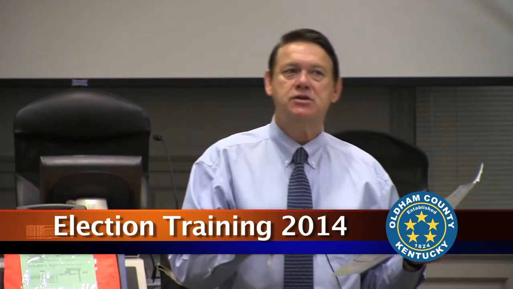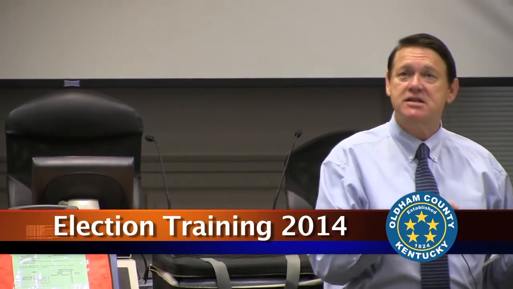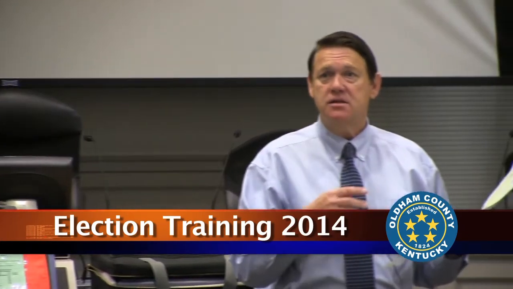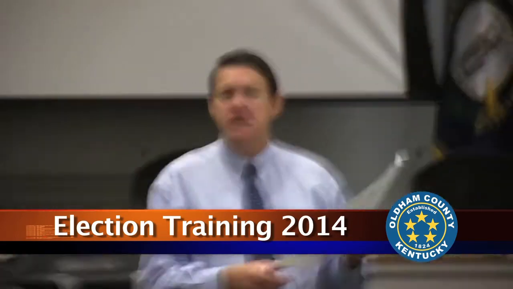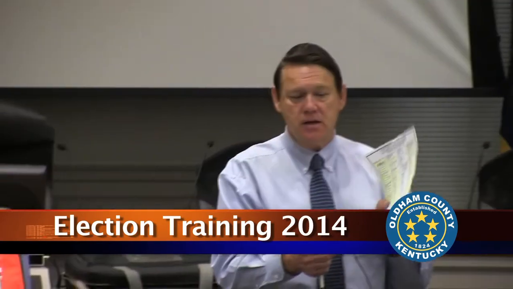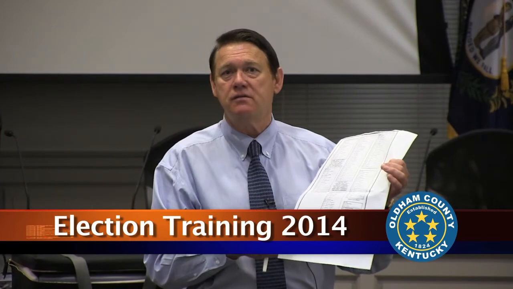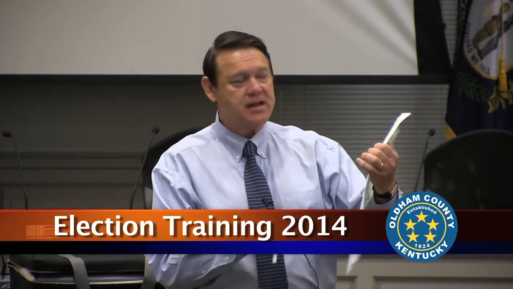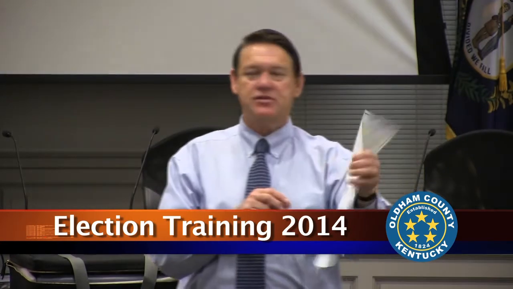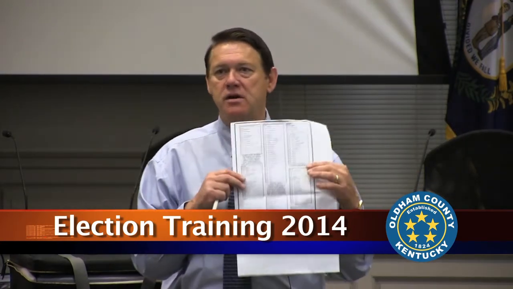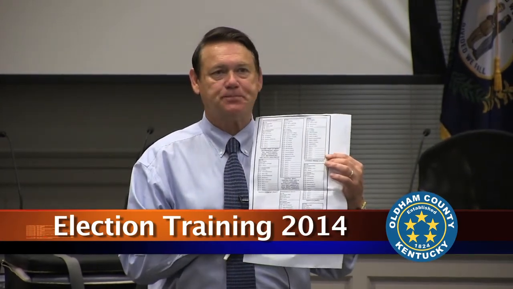And this is something that you all need to be familiar with on the ballot: you notice that it says continue to next page. This is going to be a 2-page ballot in most precincts. So what you need to do is be familiar. If voters can't find what they're looking for, remember there is a second part to the ballot on the back. And this is where we have all the city races. We have several on here. That's where they're going to find those city races when the voter comes in to vote.